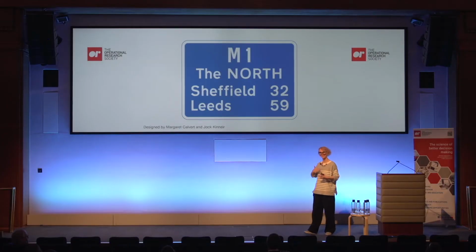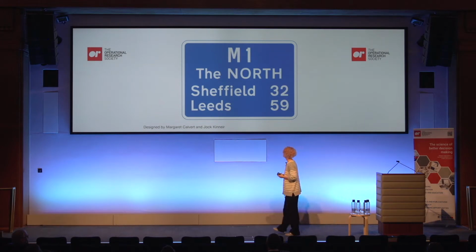The people who designed these signs, they knew that drivers needed to know two important things. Am I going the right way? I don't know if anybody else has ever got on the motorway going the wrong way. Just me? You want that reassurance. You would be like, yes, I am going to the north. And hopefully I will not find White Walkers there. And the other thing you want to do is be able to approximately locate yourself, right? Maybe I got on the motorway half an hour ago and I've kind of lost a sense of what time it is, but the distance to these major cities will help give me a sense of how much progress I've made. So what I want to argue for is applying the same kind of good practice, the same kind of focus on what's important to users in the presentation of data.